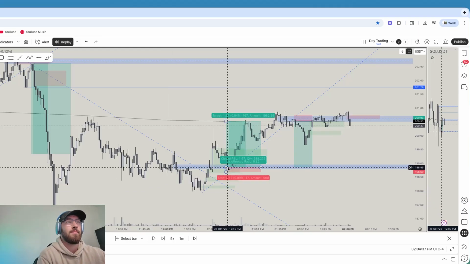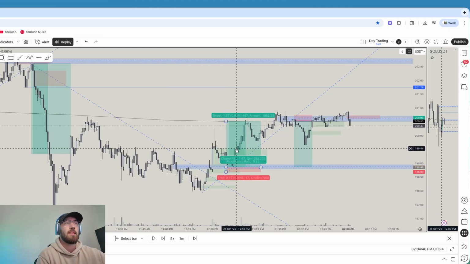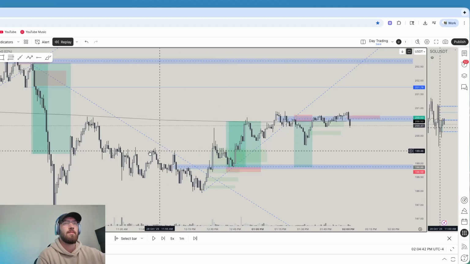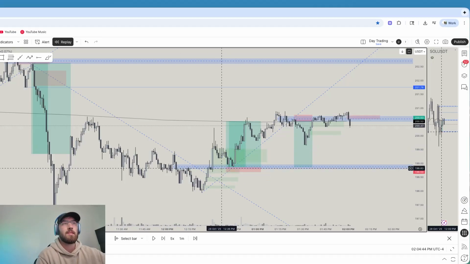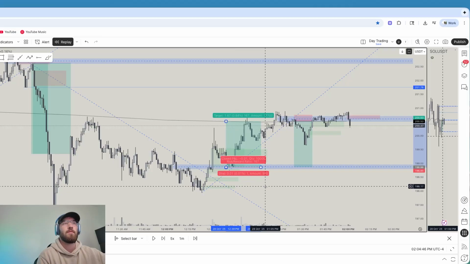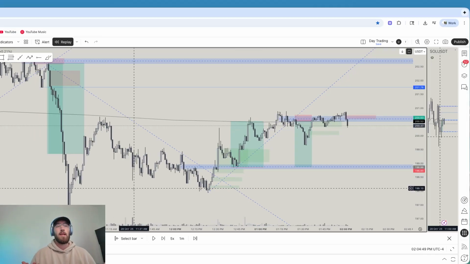Literally wicked the bottom of it. So we're instantly looking good. As soon as we get this close right here above this consolidation level that you can see all the way back here, I'm moving stops to break even. I'm taking risk totally off the table because as soon as I can do that, I can relax.